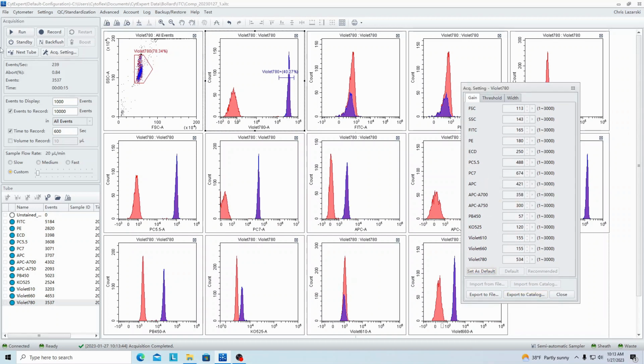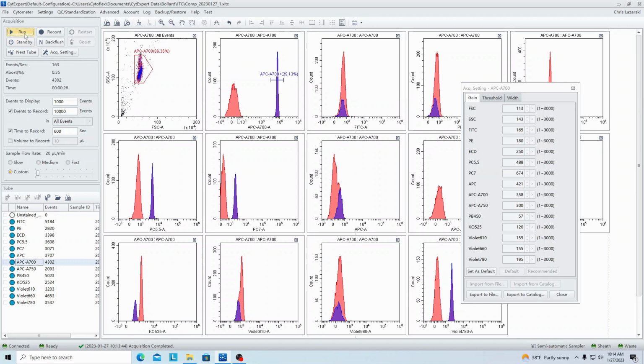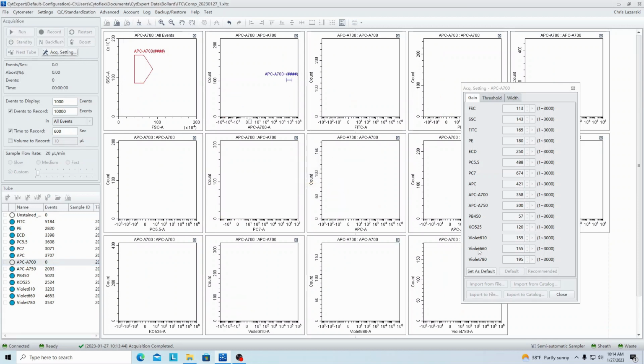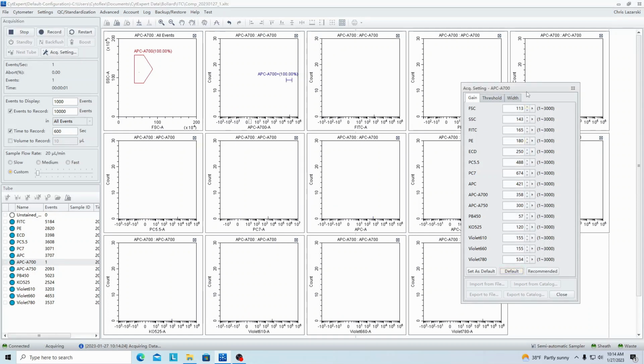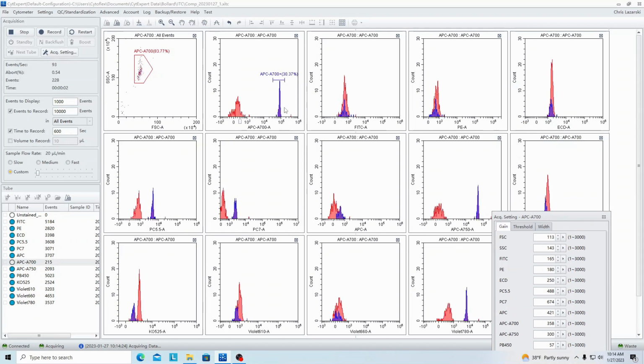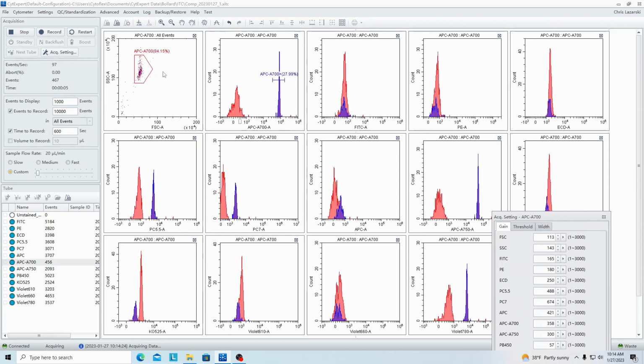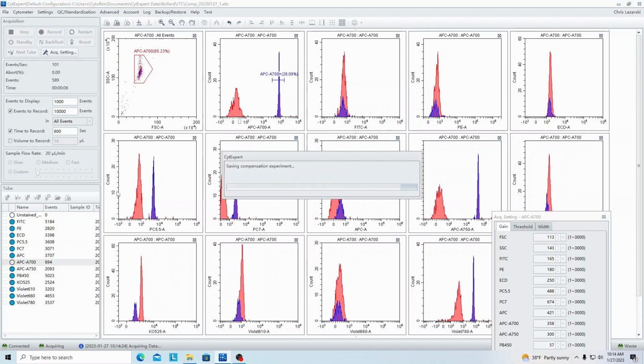Let's quick check 660. Or actually, let's go back to 700 and run it, overwrite the data, and use the new value for Violet 780, and then see if that has affected the compensation, the spillover intensity. So now this is still at 1 times 10 to the 4. 780 is still 10 to the 4, so that's fine.